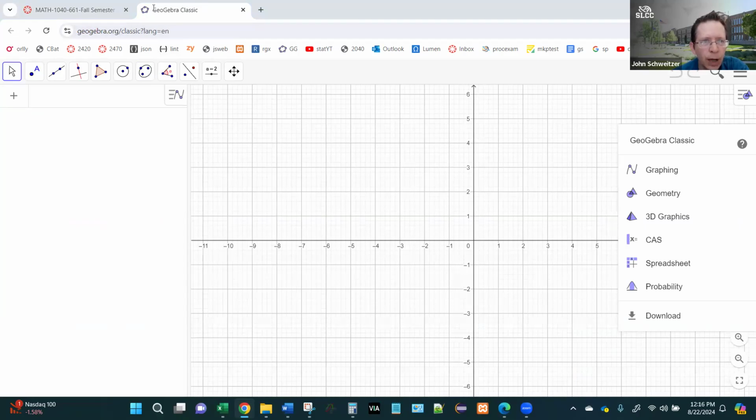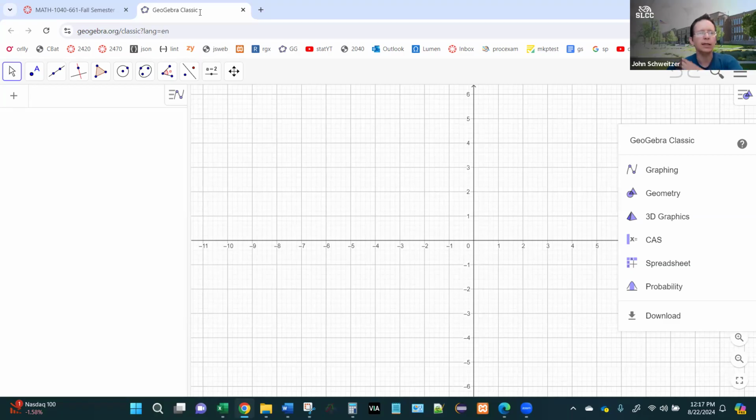So I also want to use this as a chance to introduce our software that we're going to use this semester. Okay, this is called GeoGebra, and it does basically everything we need for an intro stats class, and it's free. It works pretty well. There's some more expensive software out there that might be a little bit better, but this one does everything we need, and it's widespread, so we built this into our class.